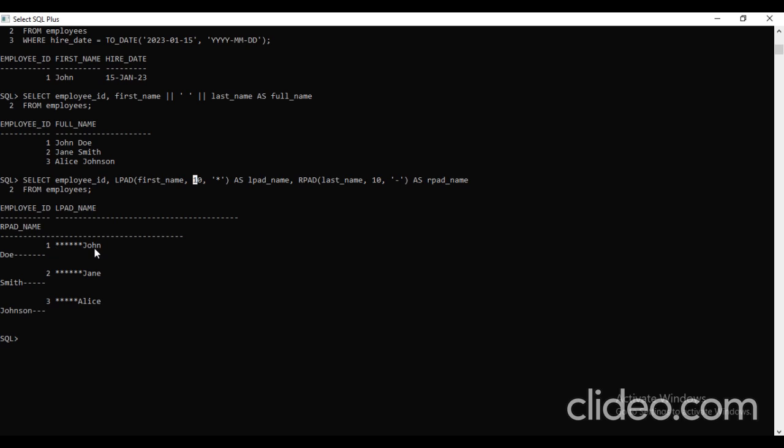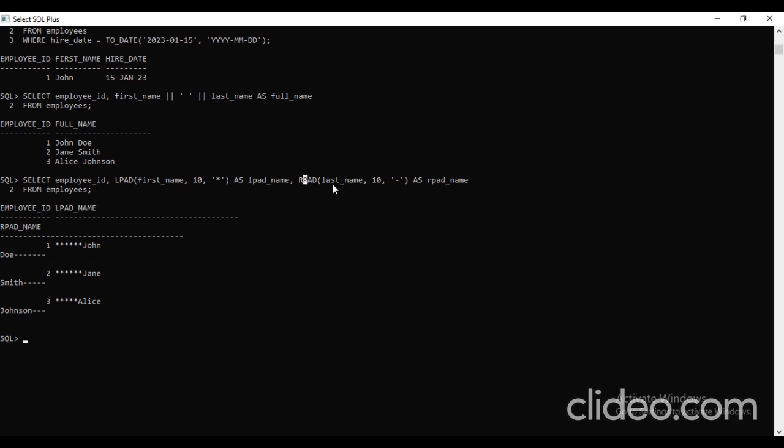But in John only 4 characters are there, so the remaining 6 characters will be padded with star. It will be filled with star, as you can see. That is the meaning of left padding. From the left side, whatever characters are missing will be filled with star as lpad, and it is given the attribute name lpad name.